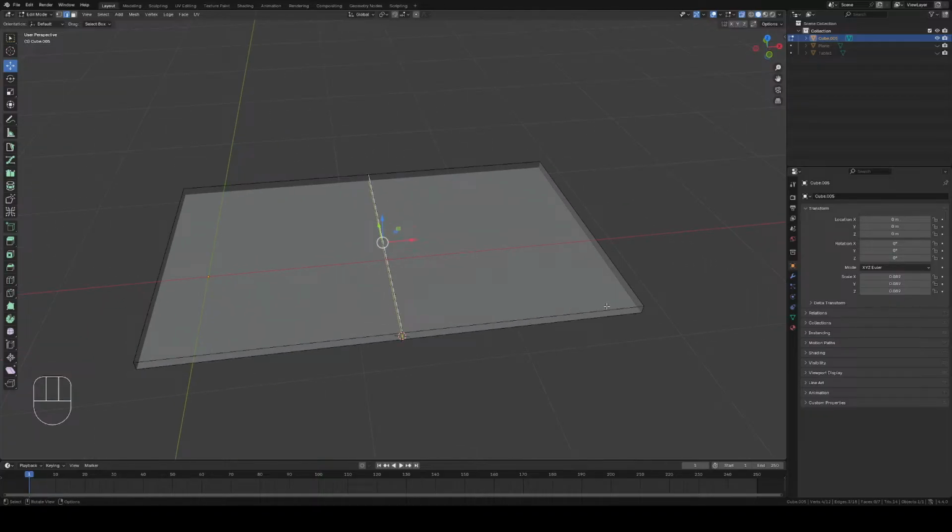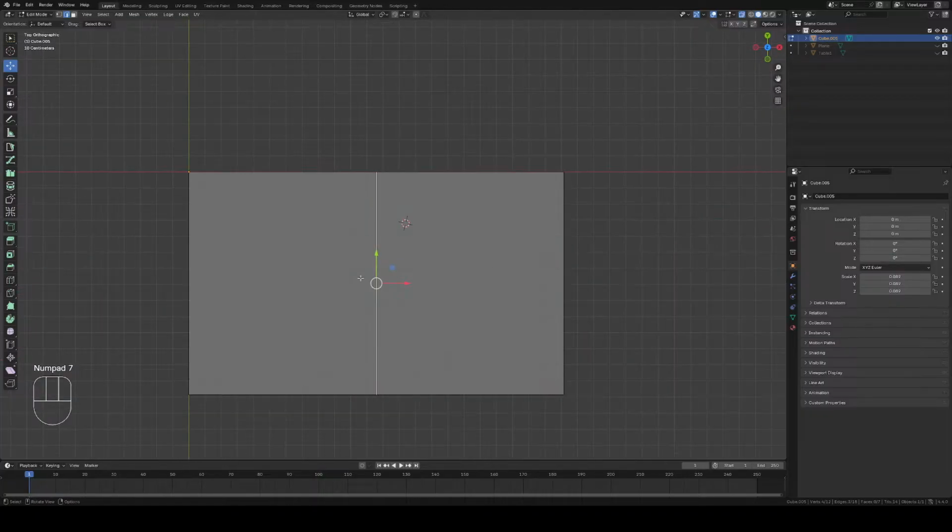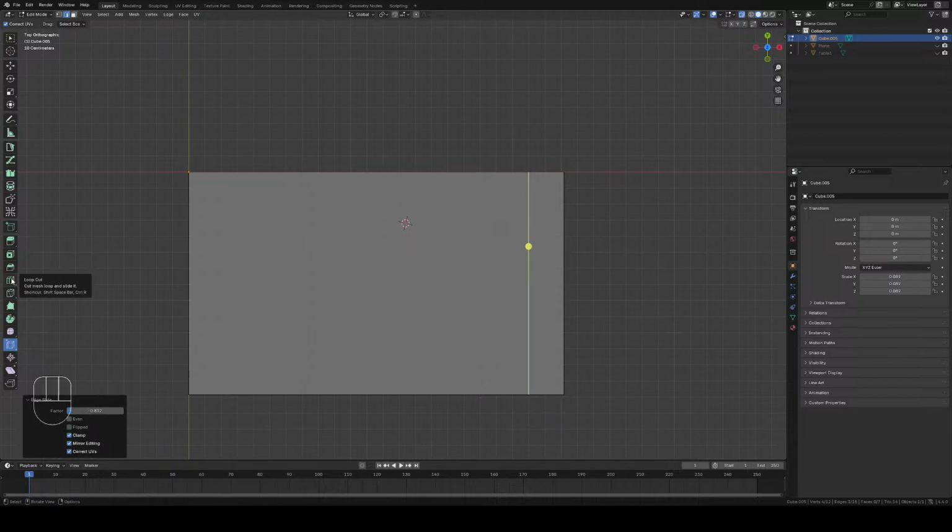Now I have to move it here. So again I will go to top view. Now we have this edge slide tool. If you click on this, one dot will appear. Click on this dot and start dragging it. Keep dragging till wherever you want, or let's put it till here. I will add another loop. Again I will select the loop cut tool. I will hover my cursor over here and click.